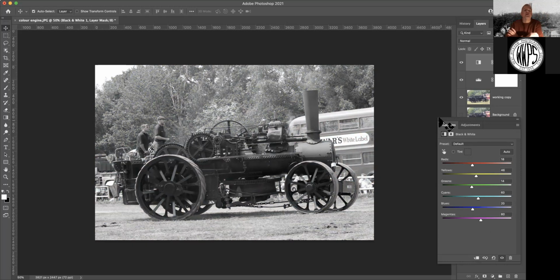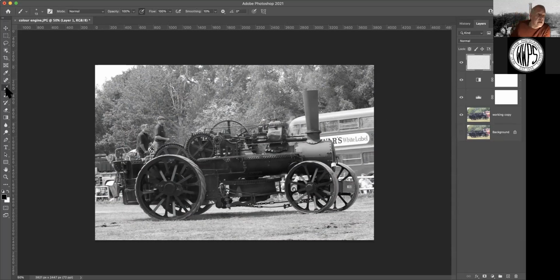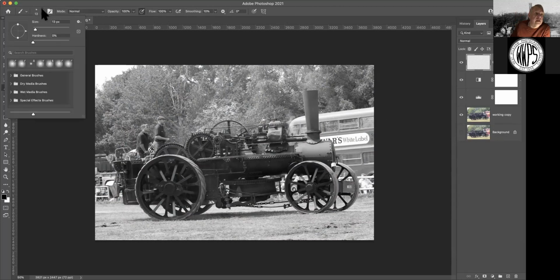So now I have a monochrome image with the exposure adjusted slightly, and I'm just going to add a vignette to finish this one off. So I'm adding a new layer up the top. I'm going to go to my paintbrush. I'm going to get a nice big soft paintbrush, so the hardness is right down to 0.